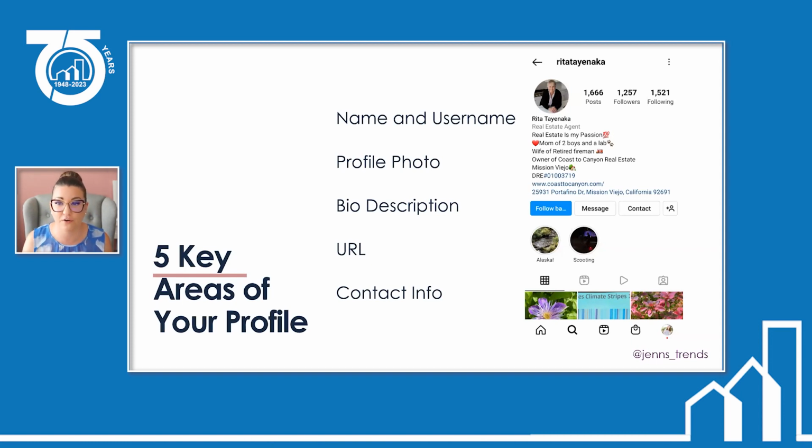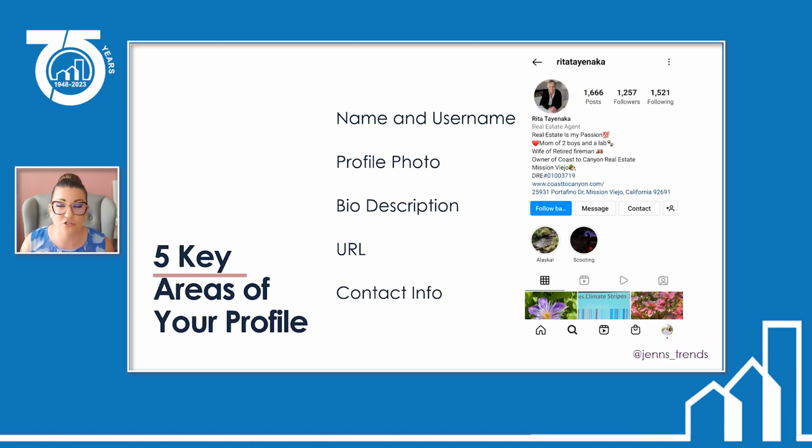You want a good profile photo. I love this photo of Rita. She looks fun. She looks relatable. She looks approachable. She's in a kitchen. She looks like a person that I actually can connect with. It's not the overly stylized, traditional real estate photo that we all know, the arms crossed, the pose. It's not that. This is her being much more casual and approachable. Now, in this case, it's not super close up on her face, and that's okay, although sometimes we do want to bring it in a little bit tighter because these photos do shrink down really small.